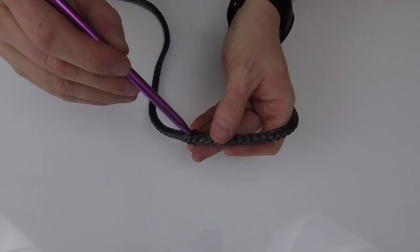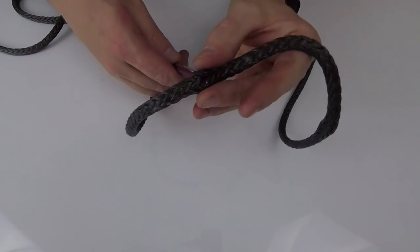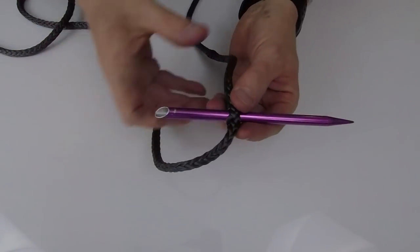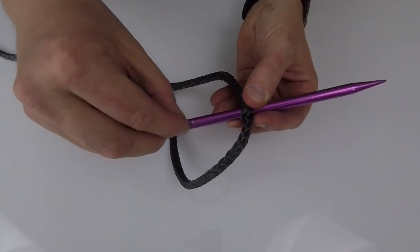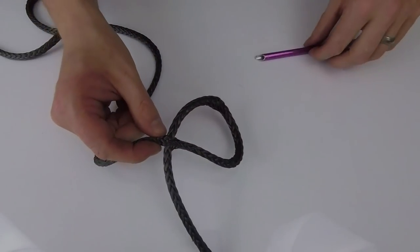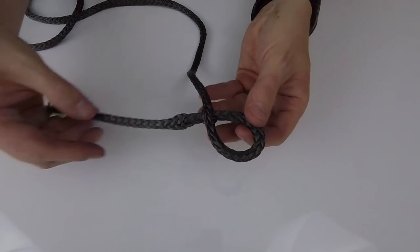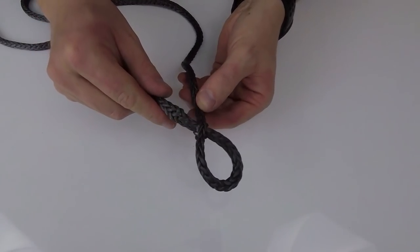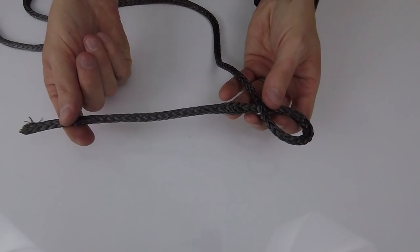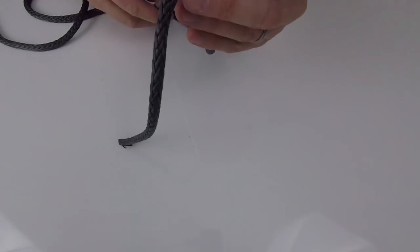Making the first splice: you put your fid through the AmSteel, going right in the middle. You don't want to cut any threads in half, so take your time until you get the hang of it. Push the fid through nice and slowly, then put the tag end into your fid and push it through — that's how your loop is formed. You pull through to your second mark, fish the main line back through the tag end, and that's how you make the locked brummel. The bury is about eight inches and that's going to go back into the main line.